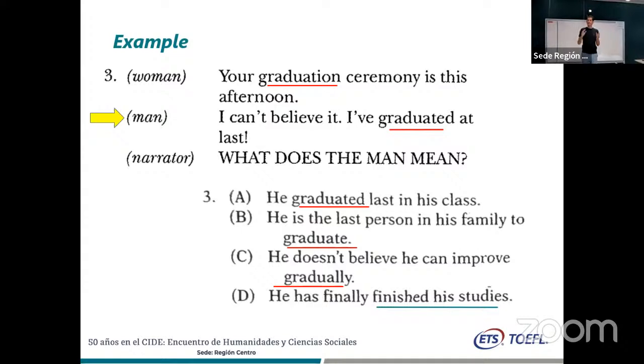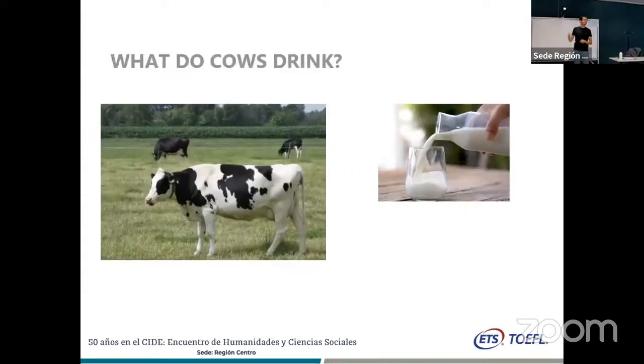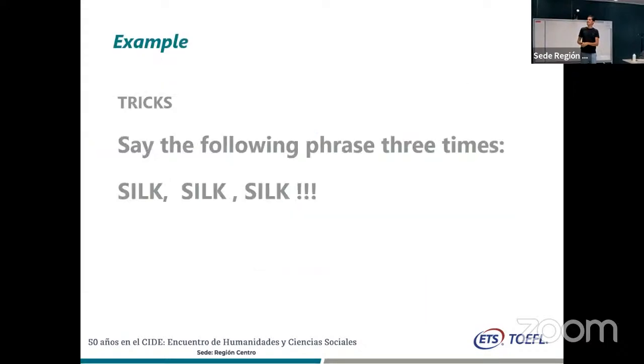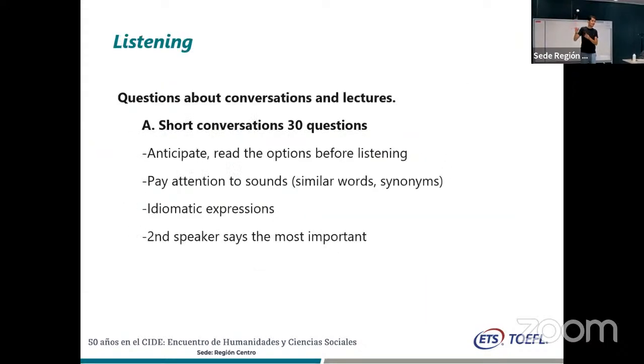And when you have only 5 seconds to listen and 1 or 2 seconds to answer, you go and say, as in the example with the cow, you say water. There are like 30 questions like this in the ITP. So if you familiarize yourself with these strategies, many of the questions have this format. All right?